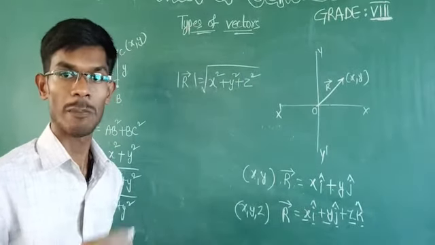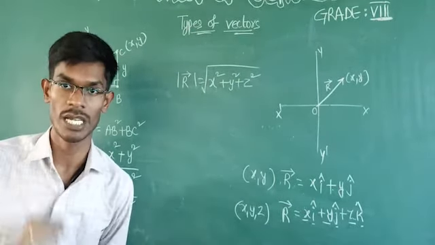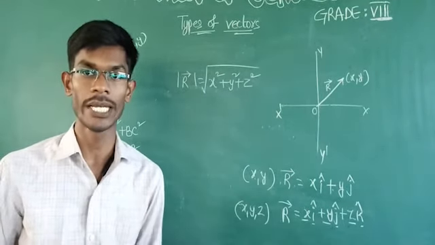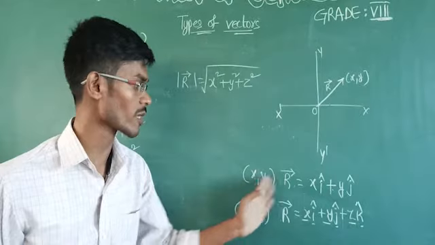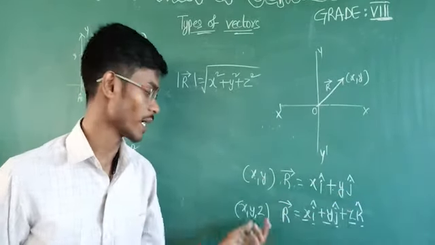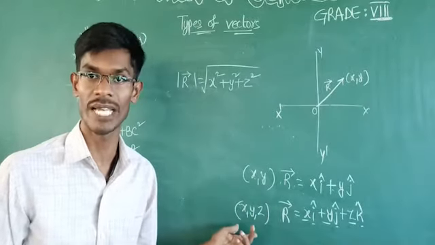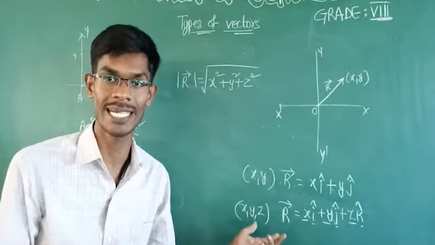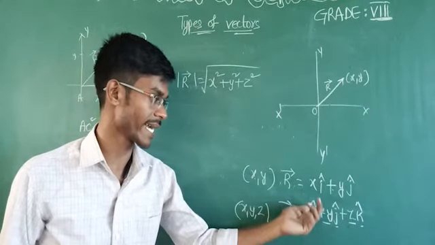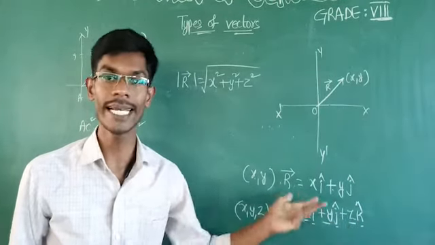This is the representation of the position vector. How to write the position vector for a given point is by making use of R bar is equal to x i cap plus y j cap. And if they have given three dimensions, x axis point, y axis point and z axis point, this can be written as x i cap plus y j cap plus z k cap.